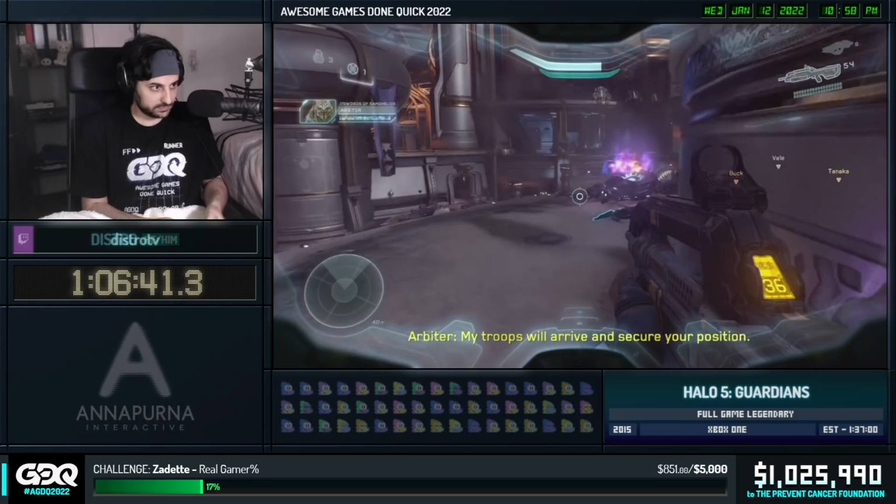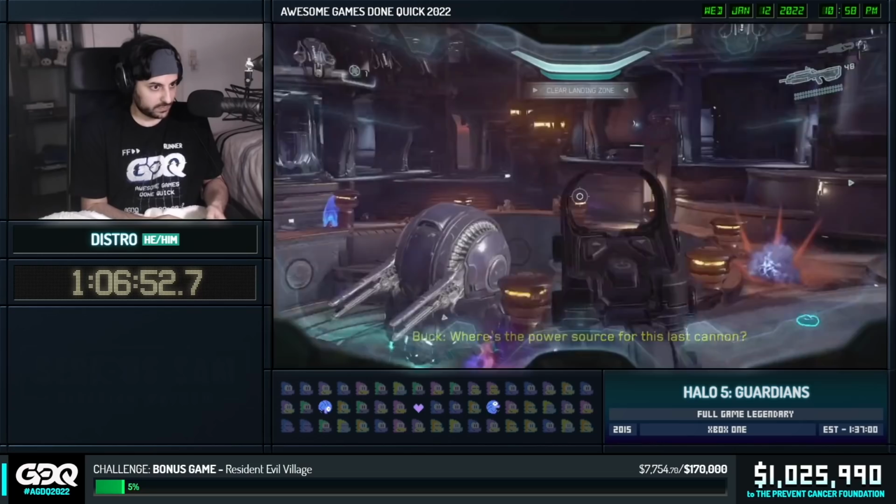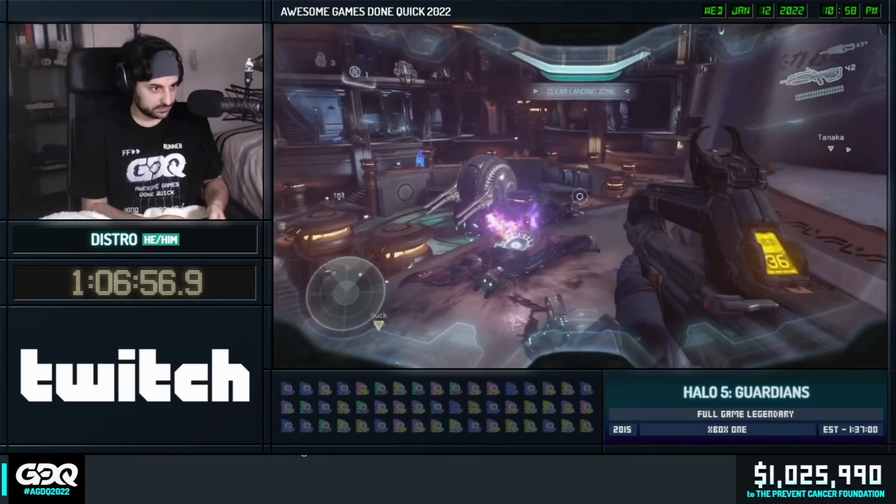We are waiting for phantoms to spawn in between the little crack there on Distro's left. When he does kill enough enemies, they should spawn in and we should get some dialogue that says friendly phantoms.